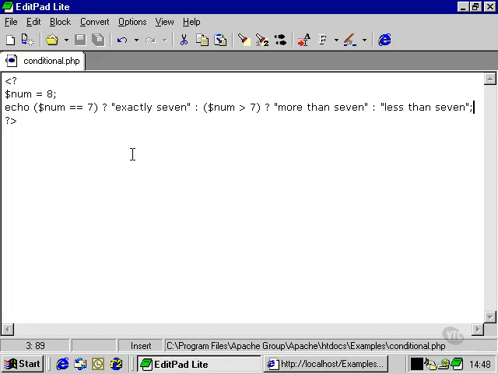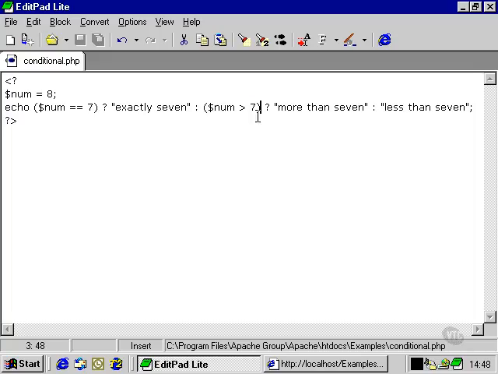I'll just go briefly through the way this works. This beginning bit works in a similar way. We get to the echo statement, and this conditional says, wait up, evaluate me first, and then see what text you want to swap in. So first of all it says, is this true? If it's true, then we want to swap in exactly 7. The value is 8, so it's not true. So we move on to the second part of the first ternary condition, and it wants to swap something back into here to be echoed, but it only finds another condition.